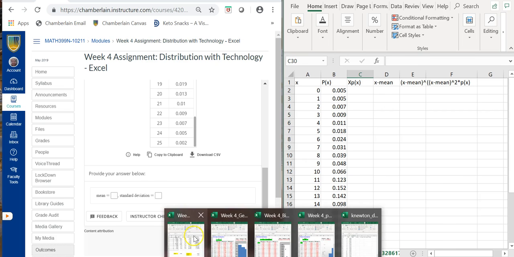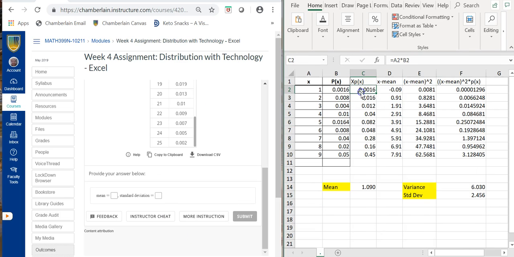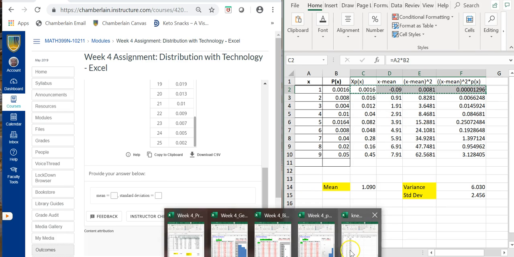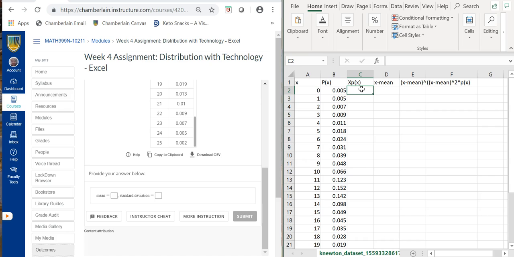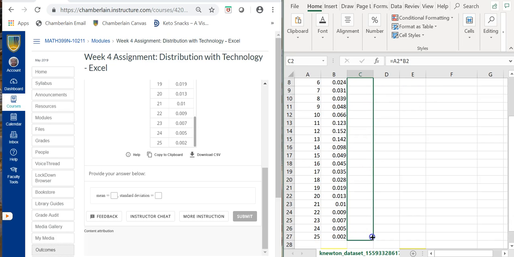When you copy and paste, you're copy and pasting the formula and not that value. So that means that if you want for the first to find the mean, just go to this, work from the second row and hit Control C. You could actually do it all the way across in one step. And then go to C2 in the new one and hit Control V, and notice that it's keeping the formulas. Okay, so we'll start with the x times px. Verify, just for peace of mind, that it is doing A2 times B2. Then grab the corner and drag it all the way down.